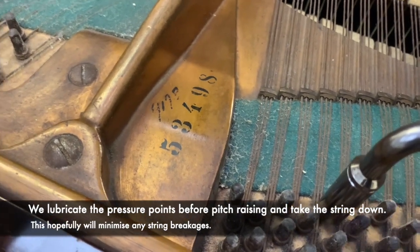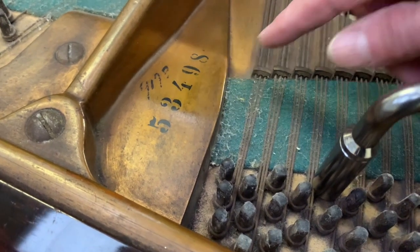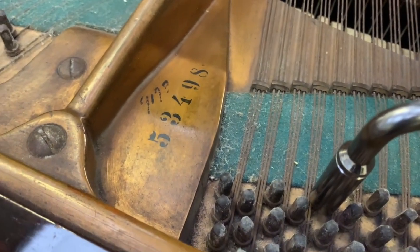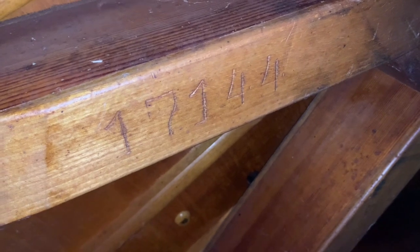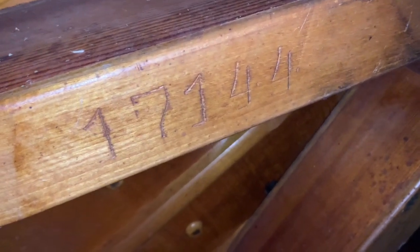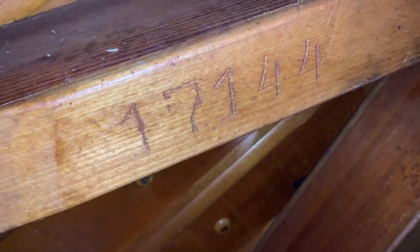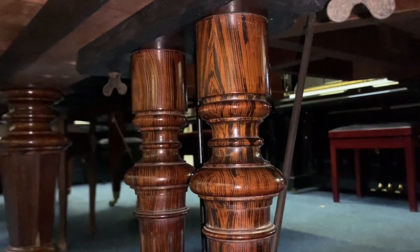There's the serial number, which should be here, and on a lot of Bechstein pianos you won't find it there, but you'll find a number underneath which helps us to identify the age of the piano. There's the number underneath, so it's a different number, but we have got a record. They do correlate, but not quite correctly, so you can't age it exactly from that, but it's pretty accurate.